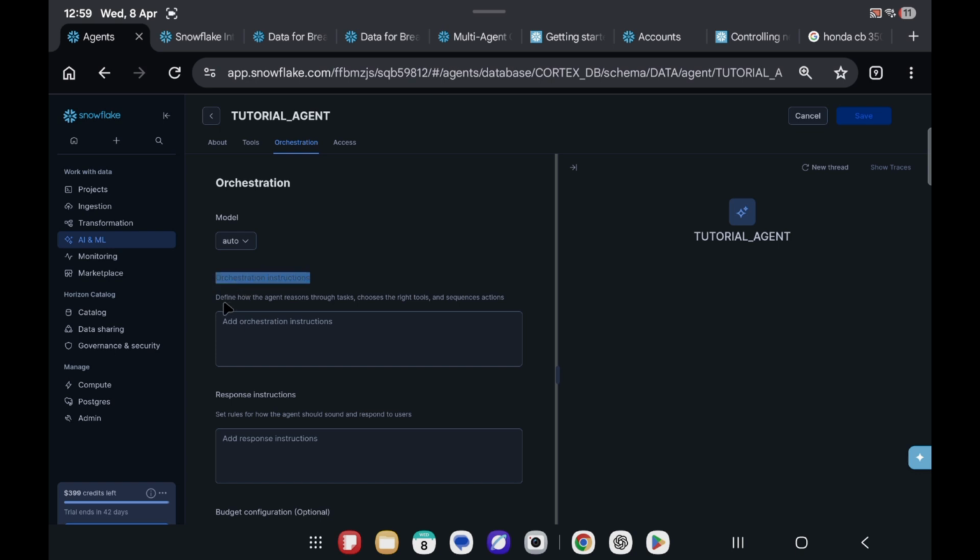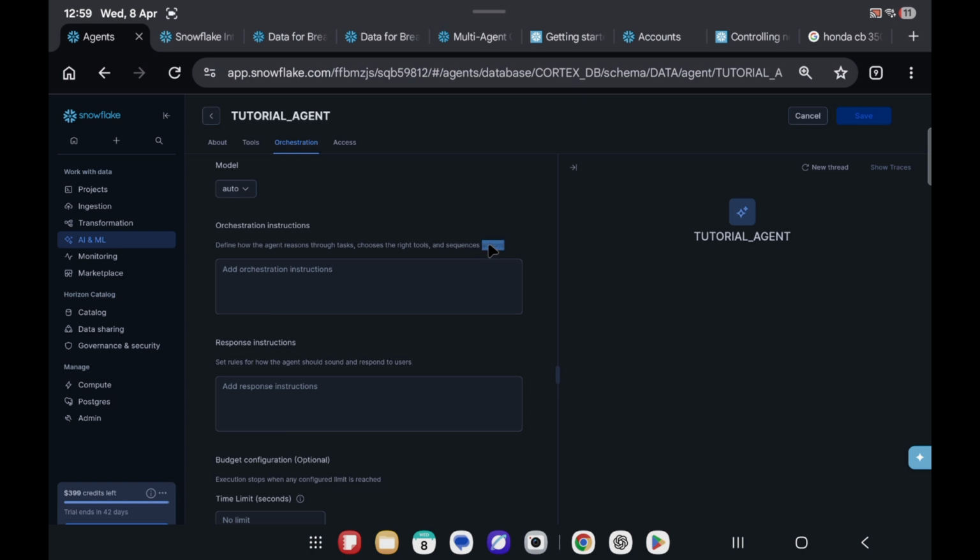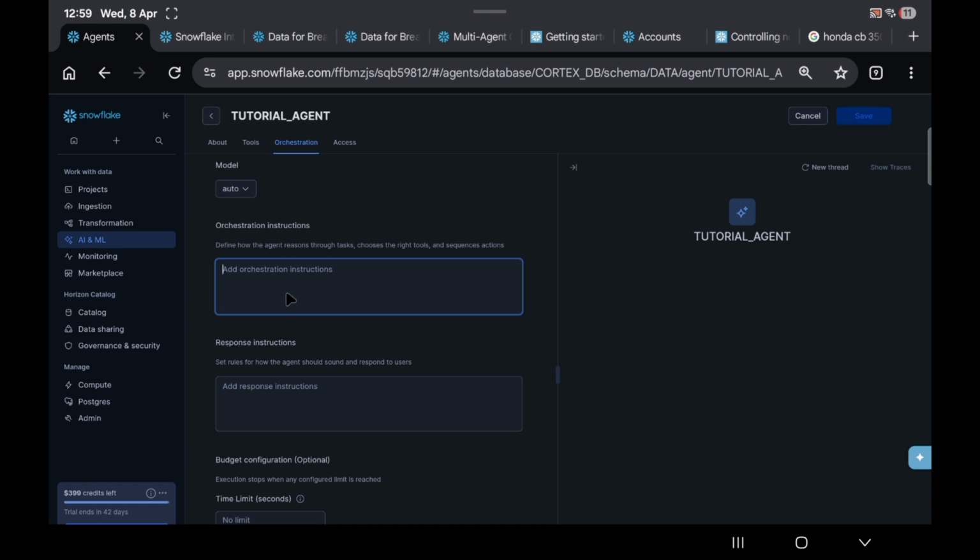Orchestration instructions say how your agent would reason through tasks and choose the right tool to perform a certain operation. Also, you can provide sequence actions, so how your agent should reason in a particular sequence, or what kind of tool it should invoke based on your user input. Things as such you can provide in this section under the orchestration instructions.